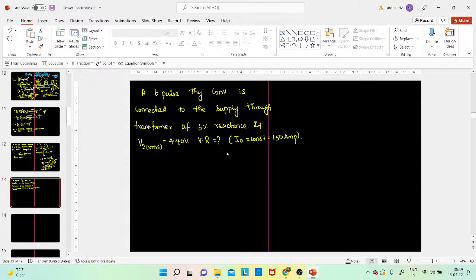Something should be new. We saw symmetrical angle control, that's new for us, but it is beautiful to learn. Like that, we must have calculated voltage regulation of a transformer. Of course, in power system we did, in synchronous machines you did, but now in power electronics we are doing. Just happy and learn it. Okay, something going to happen miraculously in this circuit. How do I estimate the voltage regulation? For this question, don't spend too much of time. Try up to your maximum limit. If you are not getting the answer, no issues. In the next lecture I will be dropping the answer for this question. Okay, find the answer, drop it in the comment section.